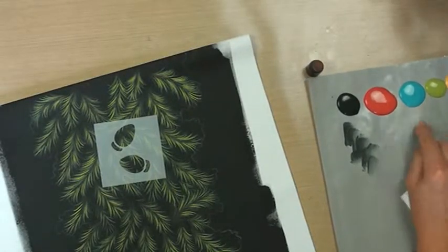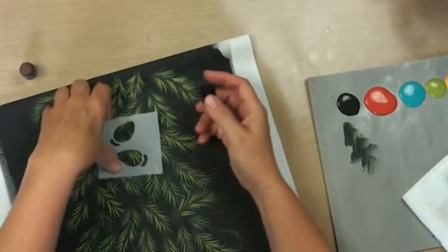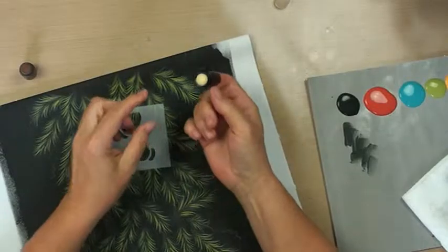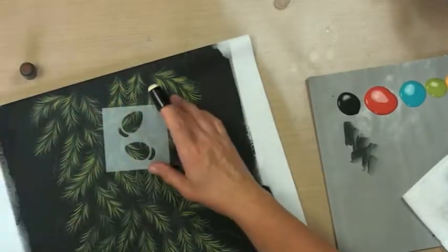Okay, I got my 4 colors out. We've got Country Red, Desert Turquoise, Hauser Light Green, and Butterscotch. I'm going to use these fingertip daubers to daub all through my stencil. They come with a little cap so that you can seal your paint. So as I'm doing these, I don't have to do all the red at one time. And it makes it really an affordable option rather than buying a whole bunch of brushes to do this.